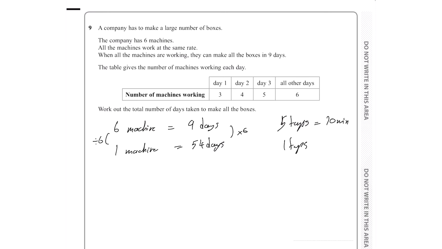It's not going to take less time, it's going to take more time, because it's now just one tap. So it's the same with machines. If you have less machines, it will take longer. So just bear that in mind. A lot of people get it wrong here. So you do get 1 mark just for doing this.